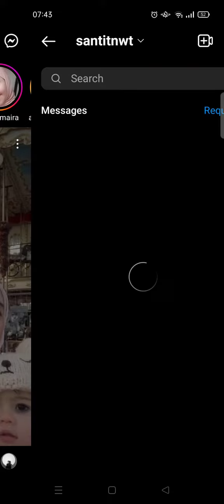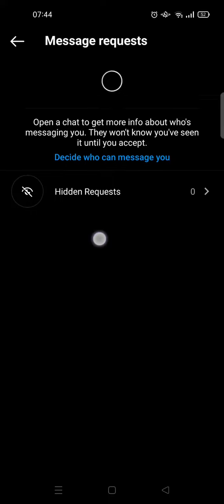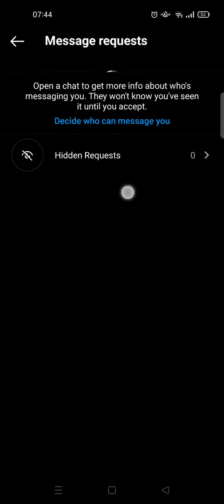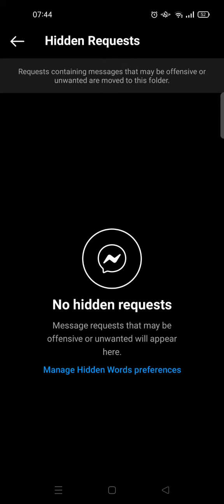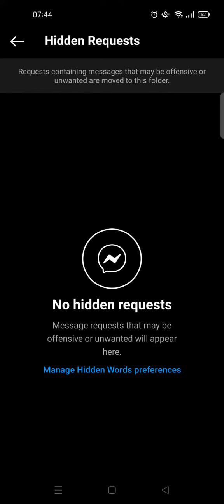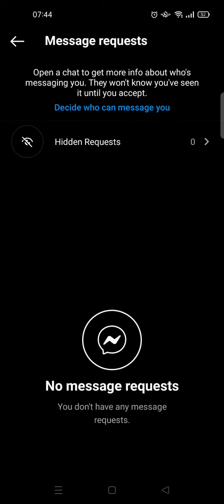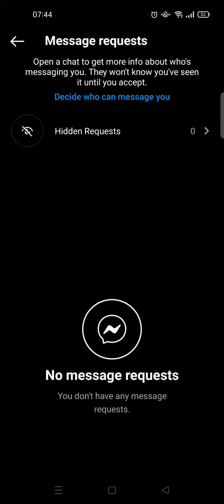After you open Instagram, just go to the DMs, and then here you can see there's a request option. So just click on that request, and in here there will actually be a few hidden messages, if there are any. There will also be hidden requests that your non-followers probably sent you, and they will be shown in the hidden requests here. So you can just see the messages or DMs in here in the message requests.